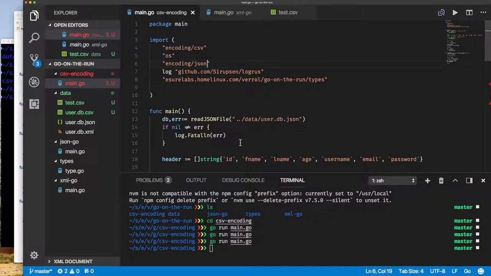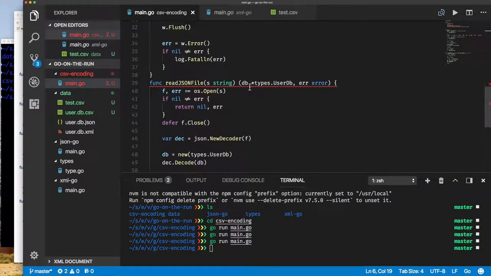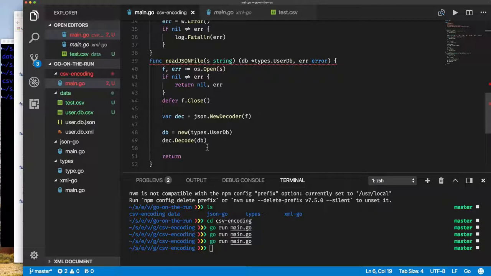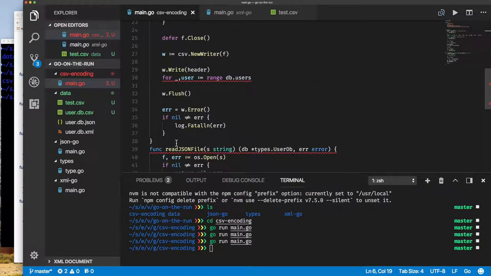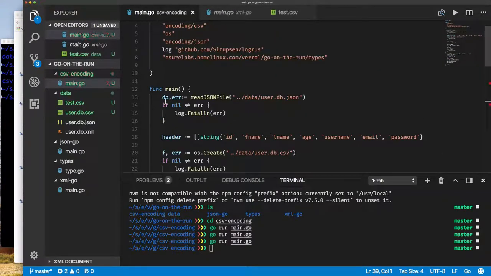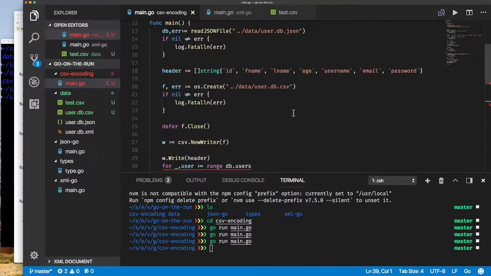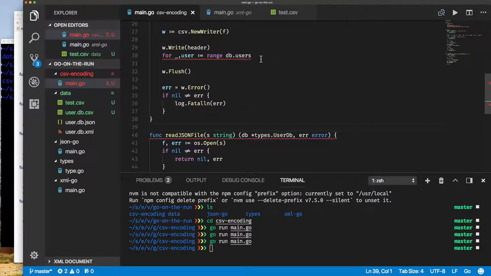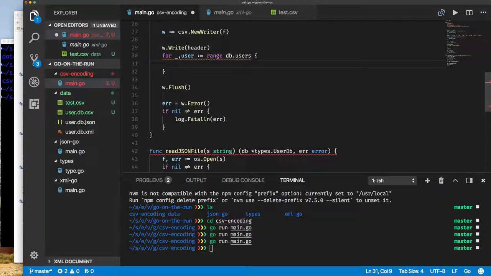What am I complaining? Oh, so it's complaining about unexpected, expecting open parentheses. So function readJSON string database. Yeah, why is it complaining about that? Let me revisit why that's complaining. Not sure. Main, what did I leave out? Okay, so range overlap, let's see. Okay, let me fix this first to make sure I'm not chasing my tail. Oh, there we go. Yep, I should fix that. No wonder I couldn't import things because I had an error in my code.